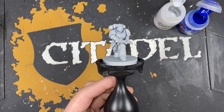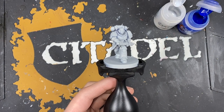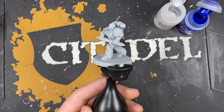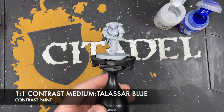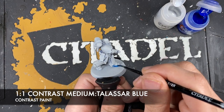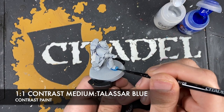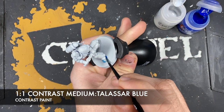Let's not beat about the bush any further, because we're going to jump right in and start painting all of that armor. He has been primed in Grey Seer, and the color that we're going to make is a roughly 1-to-1 mix of contrast medium and Talassar Blue. This is to give us our little pre-shade on the armor. And we just want to coat this all over.